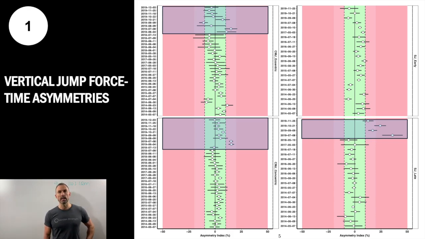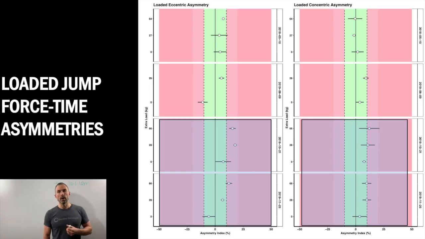And I want to target a little bit on the CMJ eccentric deceleration phase, because you can also see a recovery into the green zone relatively early on. But I want to focus in more as he's coming towards the late phase of rehabilitation. I want to talk about the loaded jump eccentric deceleration asymmetry. So remember, we're doing these loaded jump profiles, and what we're able to tease out is the net eccentric deceleration asymmetry, right?